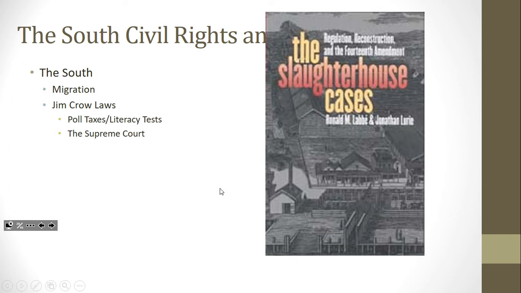What you do need to know is that the Supreme Court decided that enforcing the Civil Rights Act was a state matter and not a matter for the federal government. So now the state of Louisiana is going to be in charge of protecting the civil rights of Black people, and I don't think I need to tell you how this is going to go.